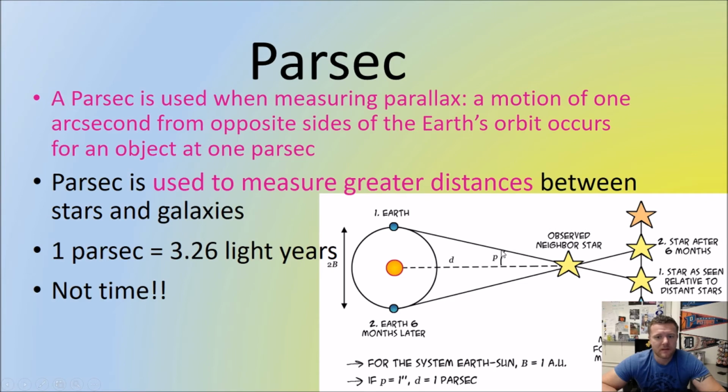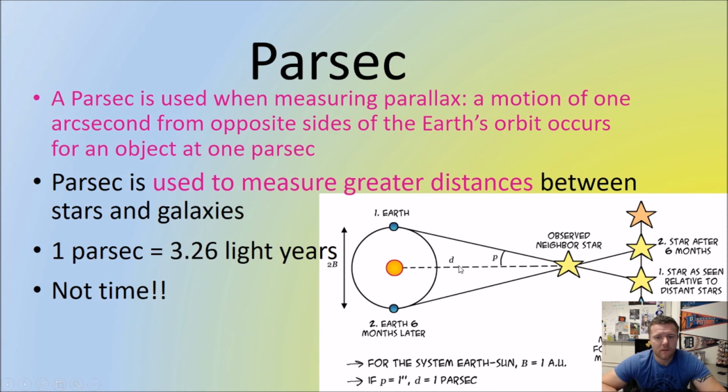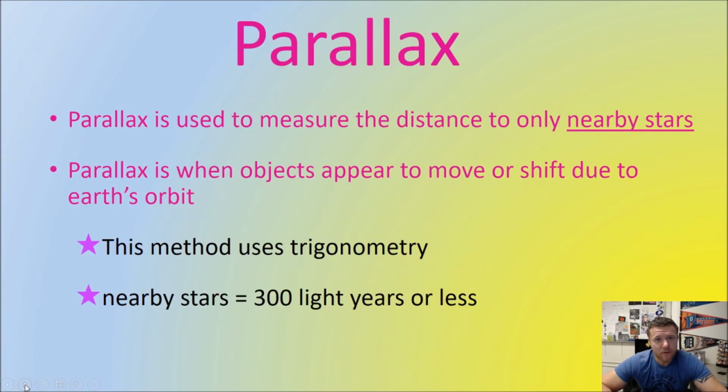If we know how big this angle is, which we can calculate just by looking at it, well, then we're going to be able to use trigonometry to figure out that distance right there. And if we can figure out that, we can figure out how far away that star is. Up to about 300 light years away, we can calculate very accurately how far away stars are. That's how we know how far away Alpha Centauri is, about 4 light years, because it seems to move as we go around in our orbit.